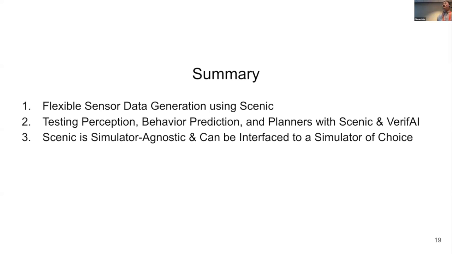Right, but then the boundary is somewhere fuzzy, right? Because obviously you can model semantics of the world itself, but then you start considering things like weather, environment, and maybe some perception components. So for example, how do I find that my person detector fails for women in red dresses? Right. So yeah, you can add parameters saying, for this pedestrian, what's the color? Like the color interface allows you to change the color of clothes, for example. So you would have parameters for that. There are also several different pedestrian models, et cetera. So you could parameterize over those. So yeah, we've done scenarios with, say, a few dozen such parameters, and it seems to work okay. But yeah, it really depends.